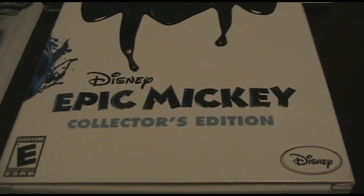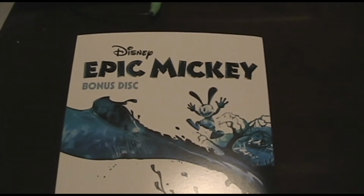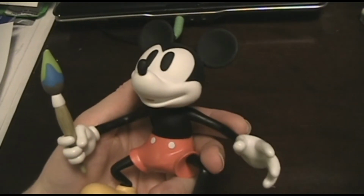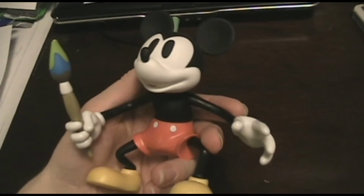Okay, so here's my review of Epic Mickey for the Nintendo Wii. I got the collector's edition, which came with the game, a bonus disc with some behind-the-scenes features, some skins for the Wii Remote and Wii Console, and this really cool Mickey Mouse figure. It might be too late now, but if you want these extras, you should try and track down a copy of the collector's edition. This is my first review.